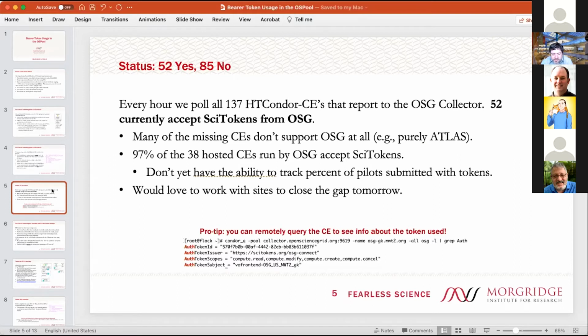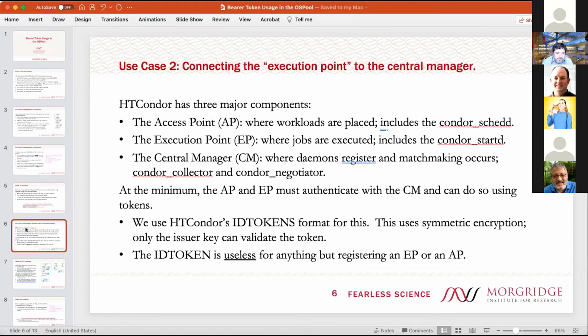And of the CEs that are actually run by the OSG, these hosted CEs, 37 out of 38 currently accept site tokens. So we basically have one broken CE that we need to track down. I would love to work with missing sites tomorrow to help close that gap and get these accepted at more locations. And here is an example of querying a pilot and seeing that it's authenticated with a token.